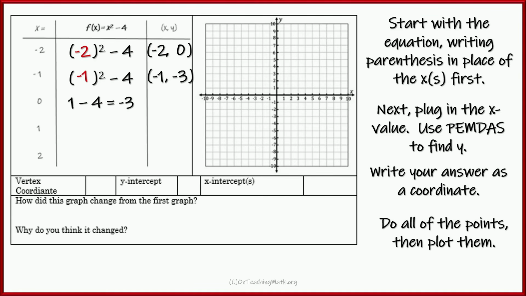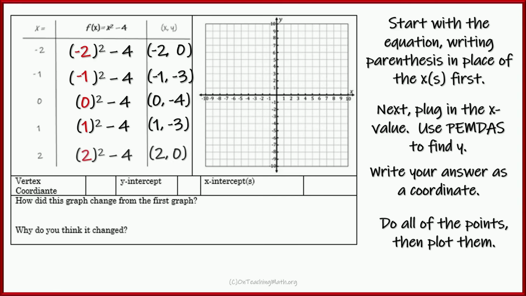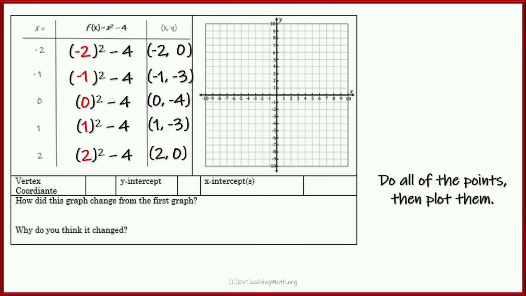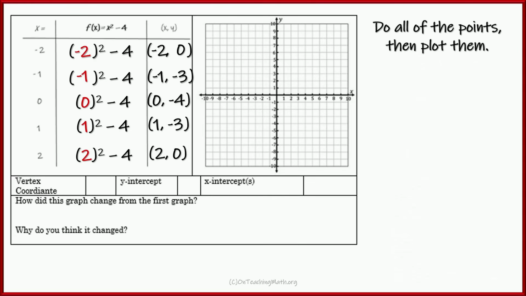Do the same thing with all of the other points. Put the parentheses, do the math. Put the parentheses, plug it in, do the math. Then you put everything on the graph, plot them all, and label them. I put X's instead of dots, but it's the same thing either way.